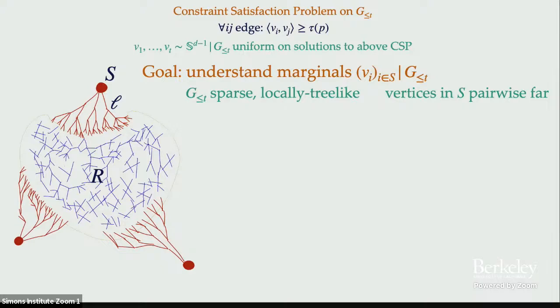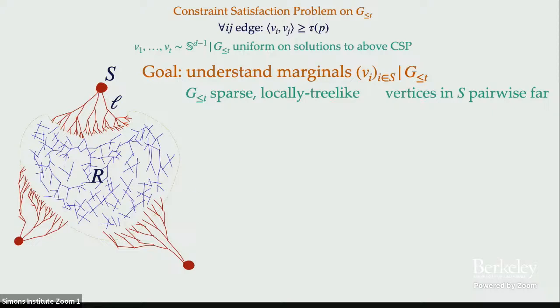So this is a very nice picture. The regime we care about is the regime of p on the order of 1/n. Why that? Here's the real reason. The sparse regime will guarantee two things. First, GT is sparse, so it's locally tree-like, which is drawn like this. This entire graph is GT.